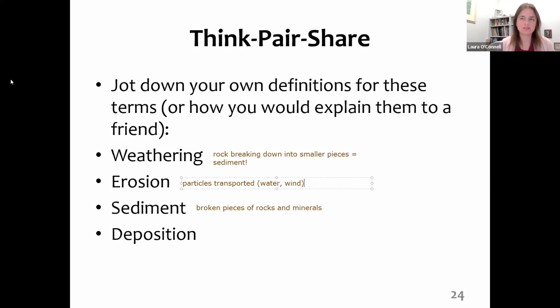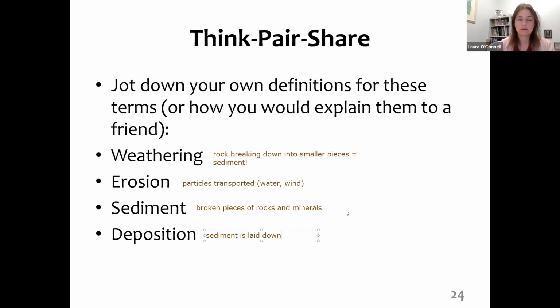And deposition might be harder to define, but in the case of geology, deposition is when sediment is laid down. So it settles out of the water column into a layer on the bottom of a lake or the bottom of the ocean. Sediment can fall in between corals on a reef and become sediment on the bottom of the coral reef area. It could be that sediment gets blown into an area where it sits for a long time on a desert. So sediment is laid down and it stays in layers generally.